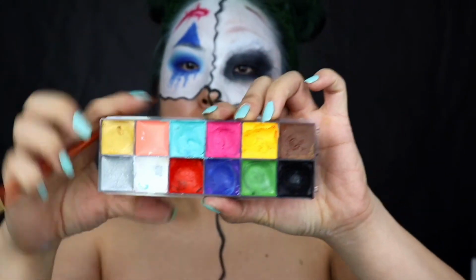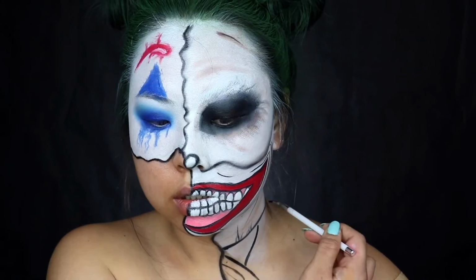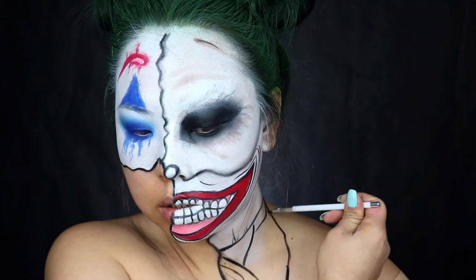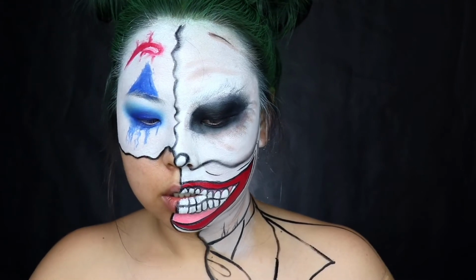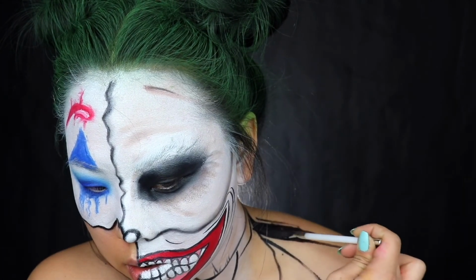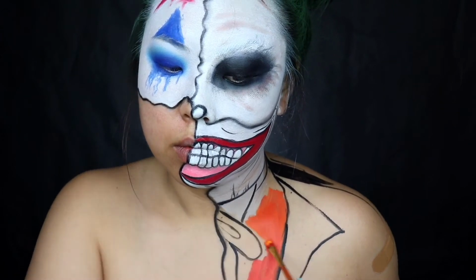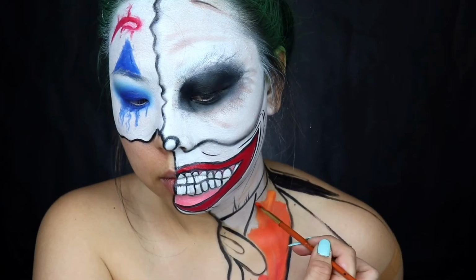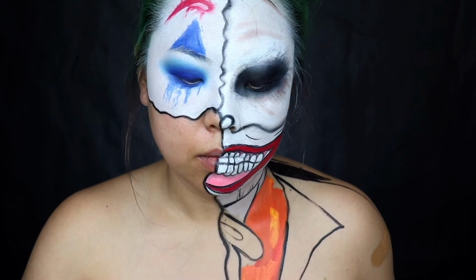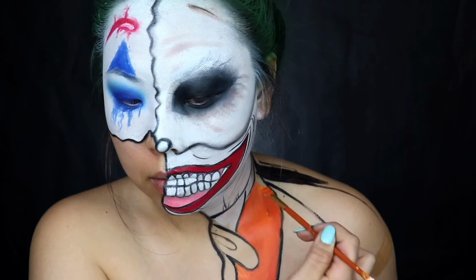Taking that black, we'll go ahead and outline his suit, starting with the shirt and then the jacket and then moving on to the bow. Here I'm just adding a little bit of black just so that when I do stand against the black, it's not as noticeable having that layer of openness peeking through. But I do go ahead and take that orange that I mixed up and then just fill in that shirt, using yellow to make it a little bit lighter, and then just finishing up coloring.